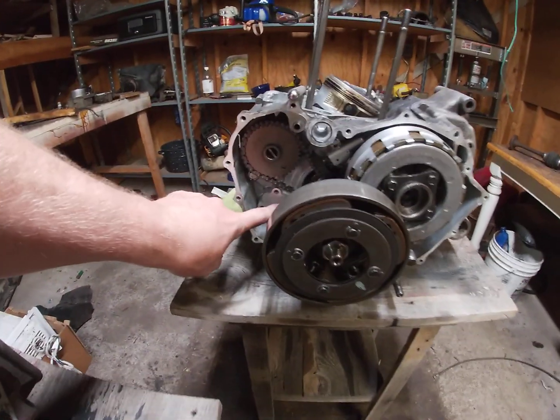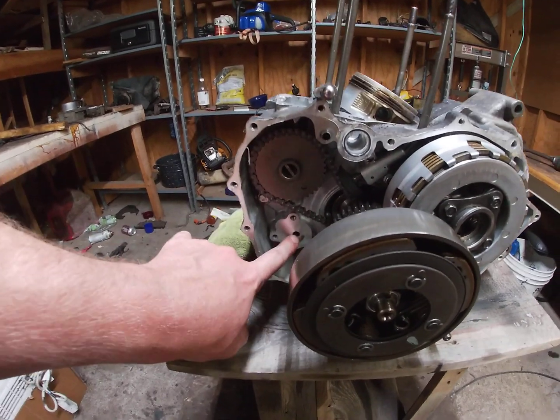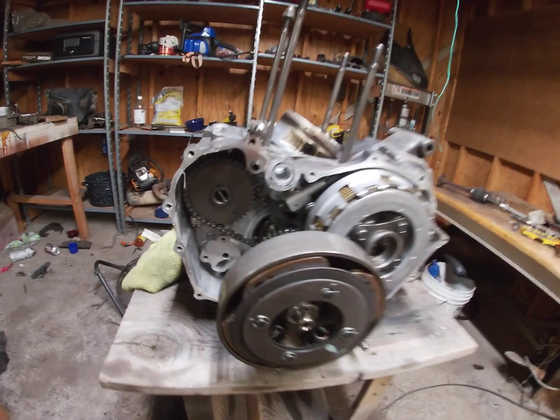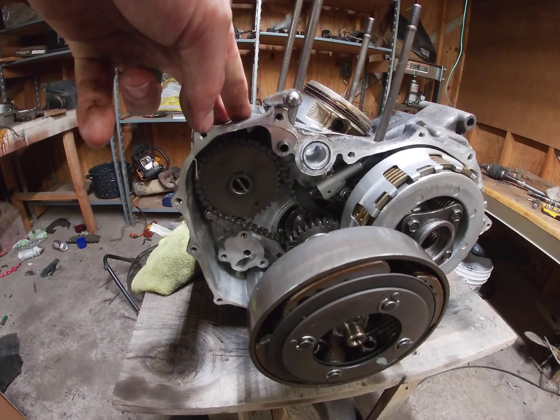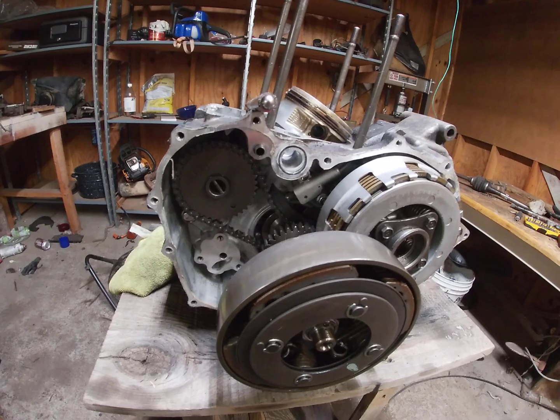Also, you might notice the oil pump is missing right there. I took the one off of this one and put it on another motor that I had. Yeah, this one was a two-wheel drive. I turned it into four-wheel drive. Rode it like hell. I sunk it. Did a bunch of stuff to it.